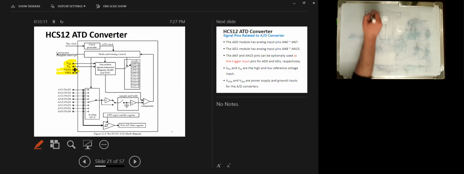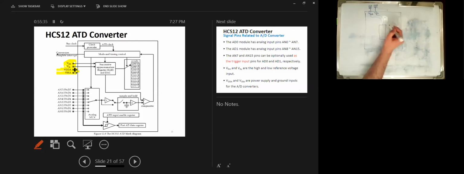usually if you look back at the pin diagram of the microcontroller, there is a pin called VDD, and this is an external pin, and this is VSS. Why not take these voltages to operate the A to D, and instead we use the VDDA and VSSA pins?